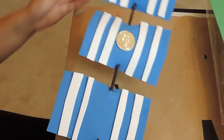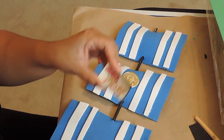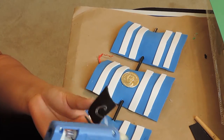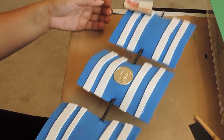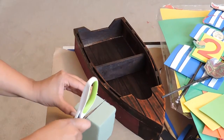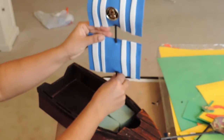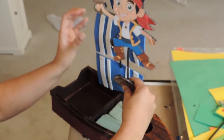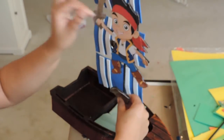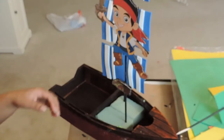So at the end you should have something that looks like this, and we're going to get that Jake of the Neverland Pirates part that I have set aside, and we're going to hot glue this to the top. And you know how hot glue leaves a little bit of residue behind? You can always go back and start picking it off. And now that I have all my figures, it's time to use the foam. So I only have this green foam left, so I'm cutting it, but I actually did use the white foam. I think it's better. And you want to start placing all your sticks in the position that you want them to be. So your Jake and your Cubby and your ship sail, all of those, you want to put them where you want them to go.